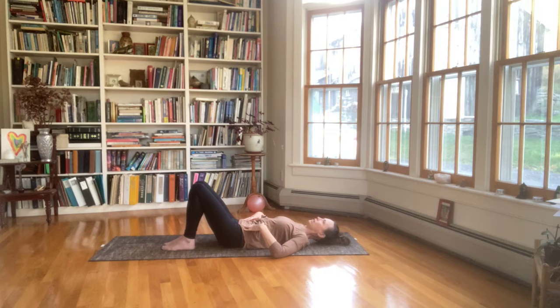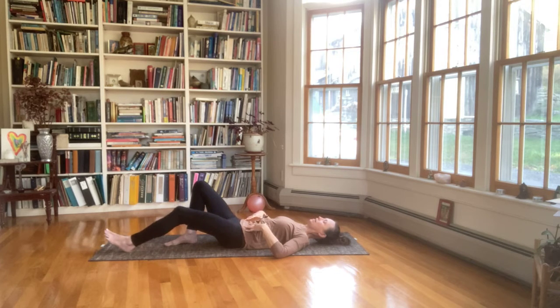Again, see if you can do that without squeezing the buttocks or pressing off of your feet. Then let's add the knit and the imprint of the ribs, so we're well engaged in the whole core. And then slide your right leg away without allowing your pelvis to untilt. Keep it in that tilted position. Keep rolling the marble. You should feel your hip point staying in the same point.